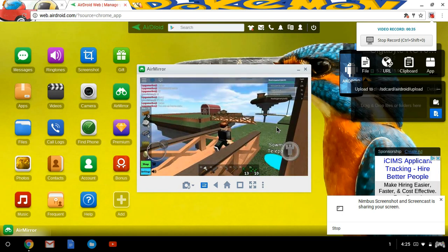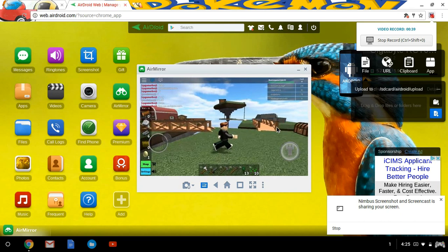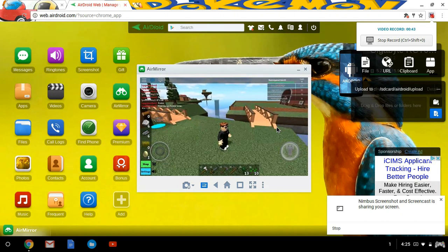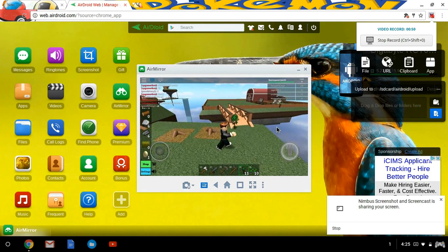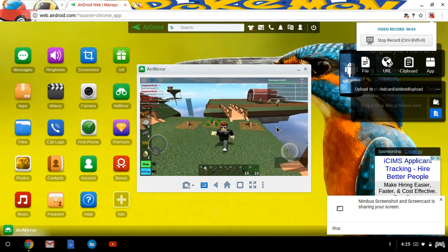So here we are, and look at my island. I have played this a lot, and this is how far I've gotten. So yeah, you get trees. You can plant them down just by clicking, or if you're on Android like me, you can tap. This works for iOS as well, I think.